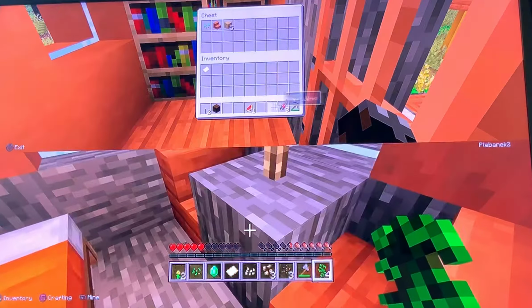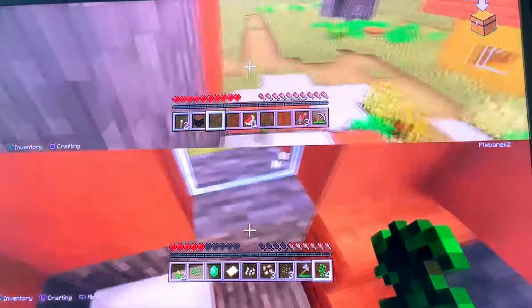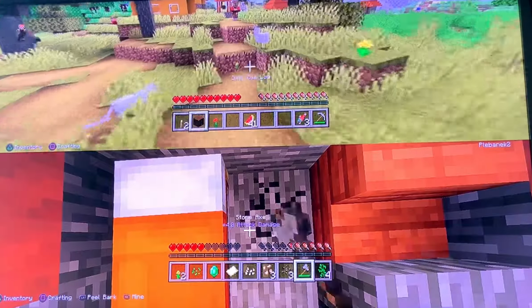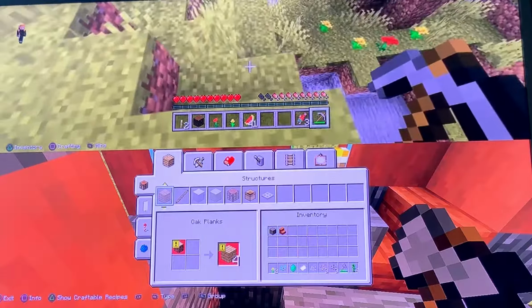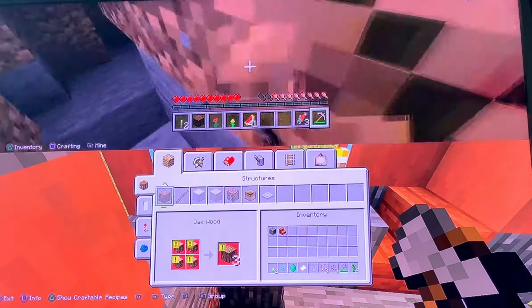This is so small. Okay, I'm gonna go mining real quick because I need to get a bunch of stone for a furnace and more tools. And we gotta get that iron. Ooh, okay. Alright.